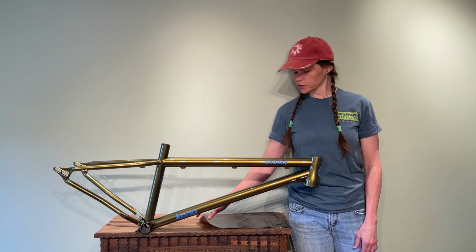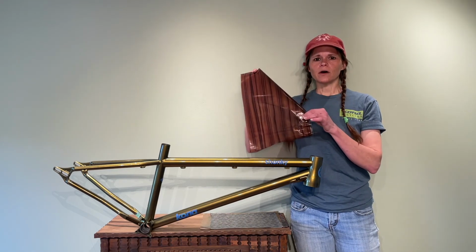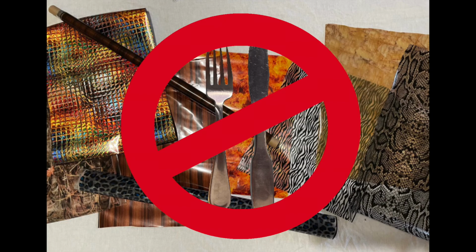So for those of you who don't know what hydro dipping is, I'll give you a real quick and dirty explanation. It is actually a special ink that is printed in a pattern on a water-soluble film that is made from the same materials that the Tide Pods are made out of, so please do not eat these either.